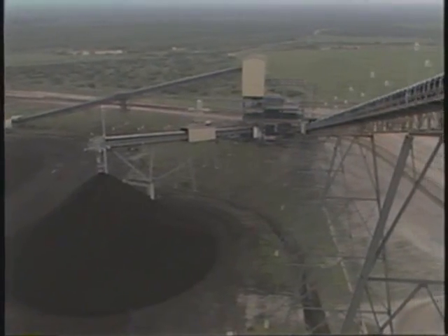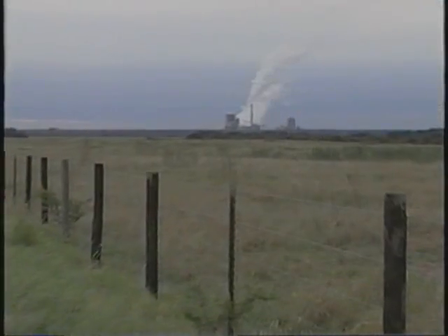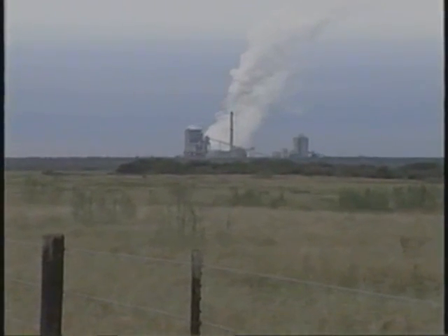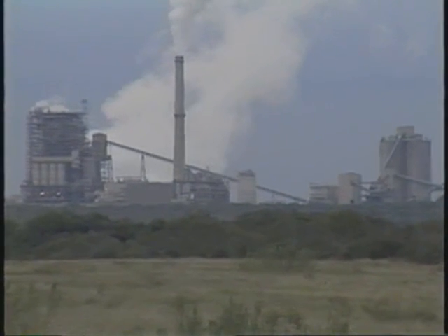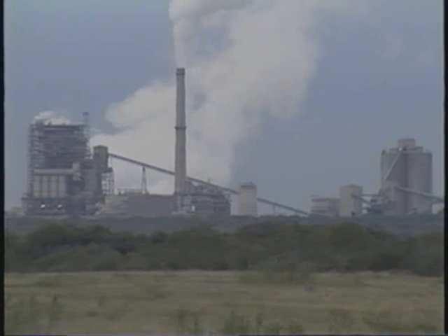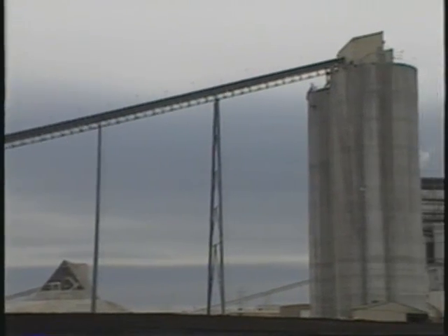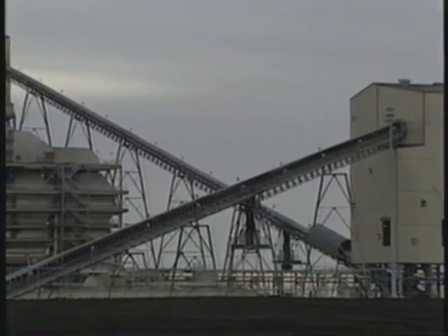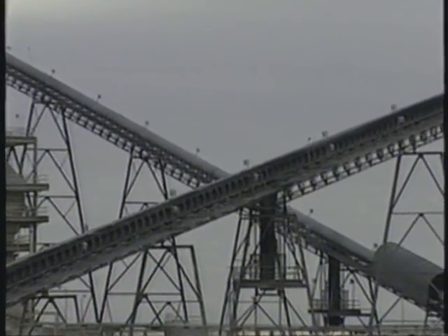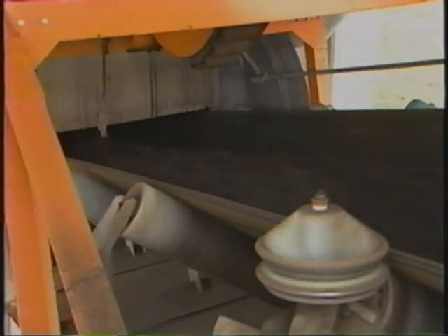San Miguel Electric Cooperative is an efficient state-of-the-art computer-controlled power generating plant. The electricity produced by this plant is fed into a grid system which increases the capacity of the cooperative 60 percent and by itself can satisfy the needs of approximately 40,000 homes. The power plant operates continuously seven days a week, 24 hours a day. To make this happen, the planners at San Miguel needed a reliable material handling system to transport lignite through processing to the powerhouse. The Jervis B. Webb company, a leader in conveyor engineering, manufacture and installation, was chosen to do the job.